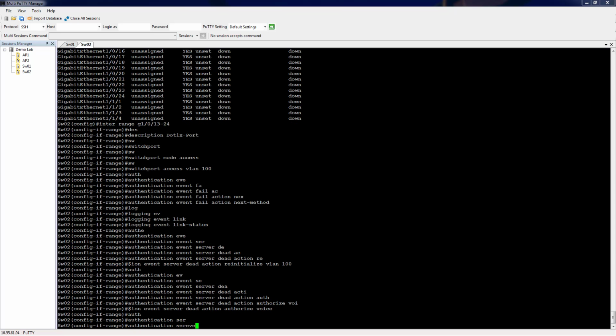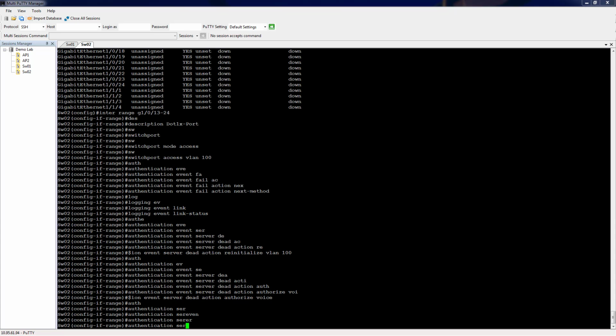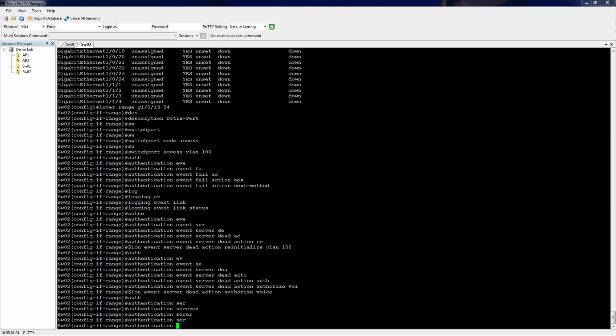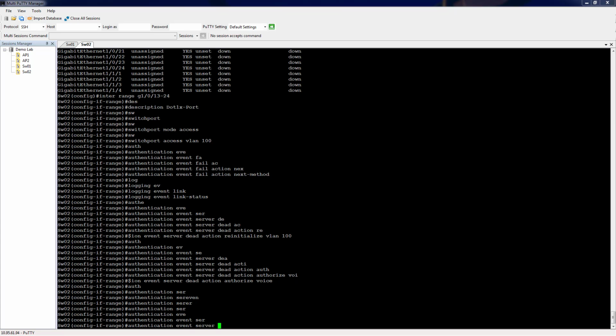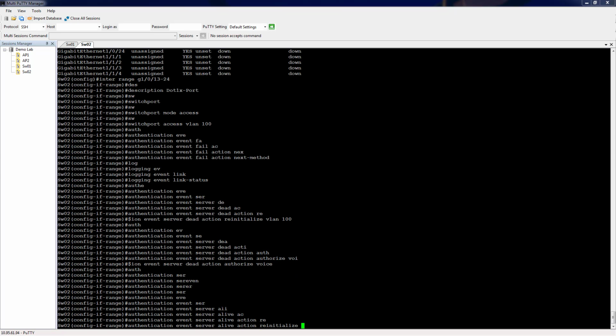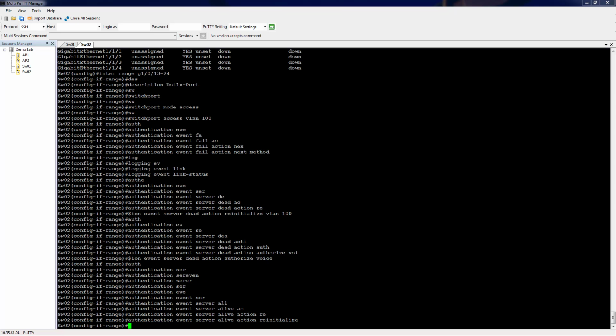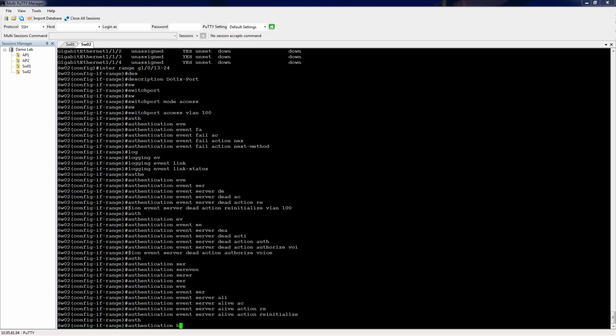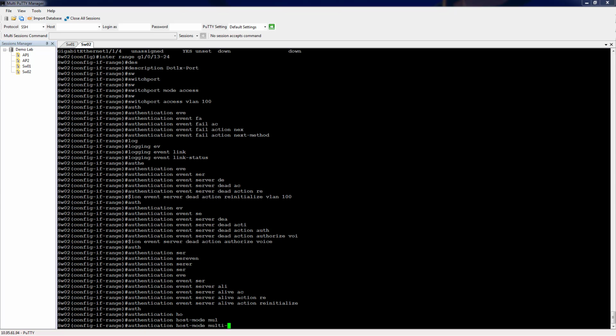Authentication event server alive action reinitialize. If the switch reinitializes communication with ICE, go ahead and reinitialize the authentication and allow it to authenticate at that point. Authentication host-mode multi-auth.